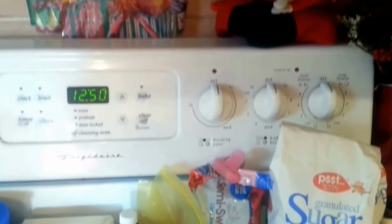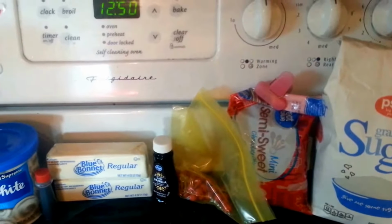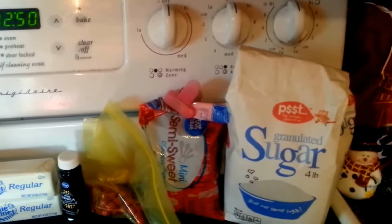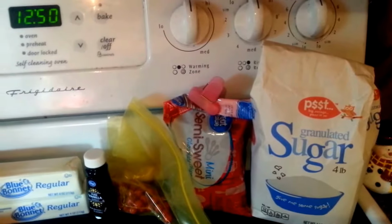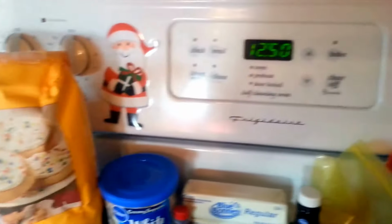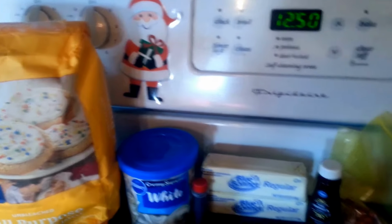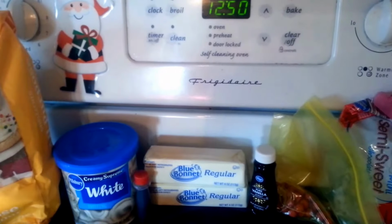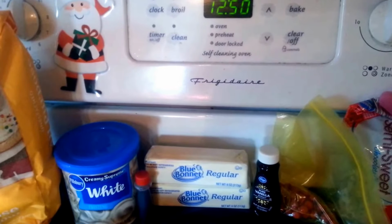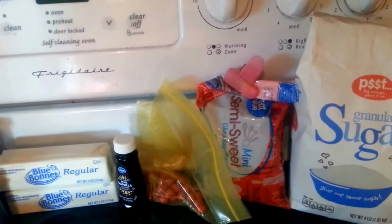So let's start off with our ingredients. First, you're going to need 1 cup of butter, which is 2 sticks, 1/2 cup of sugar, 1 tablespoon of milk, 1 teaspoon of vanilla extract, 2 1/4 cups of flour. Then you need red food coloring. It did not specify that you needed the gel, so I'm just using the regular red food coloring. And then you need mini chocolate chips for the eyes.